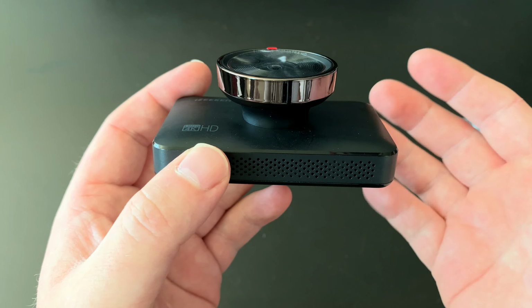Okay, so I'm not gonna peel this back yet. I'm gonna go and install this camera in the car, get everything set up, get the app set up, and do a little bit of testing. So now let's go to the car and see how it all mounts, how it all connects, and then we'll take it for a drive and see what the performance is like.